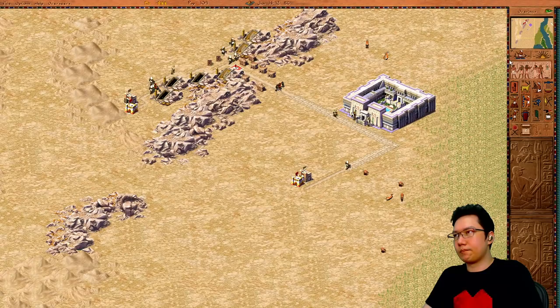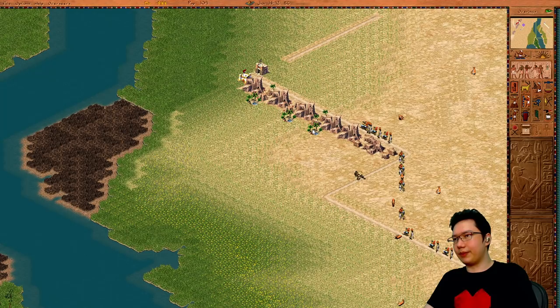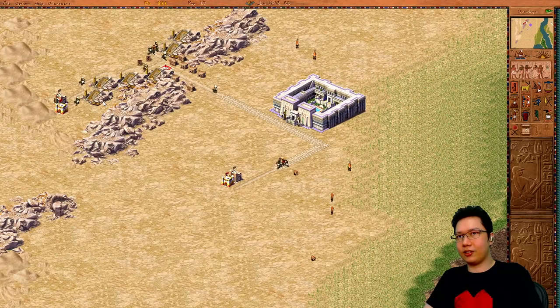Got by 48 workers. How many people can move in here? A good amount, actually. Let's wait before we place more houses. We'll keep an eye on things. Okay, that's for the monuments. 84. All the gold mines are running, even though they're a little short on workers.